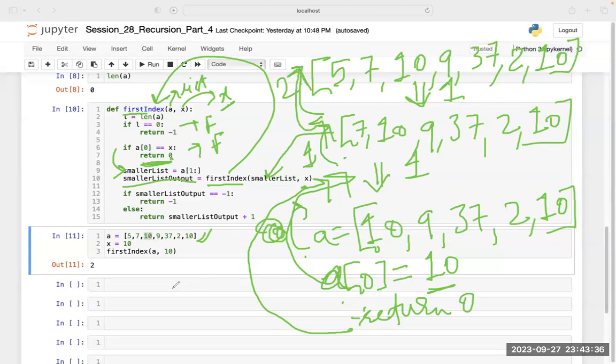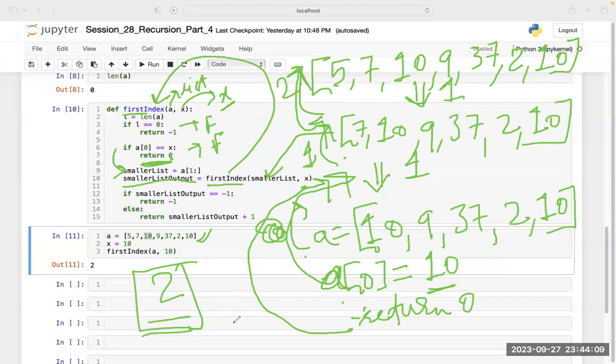Finally I am getting 2 as my index, because every time I am shortening my list by 1. So this has returned 0, this has returned 1, this has returned 2, and finally I am getting 2 as my index position. Do you get this?